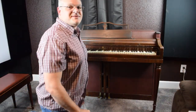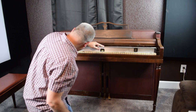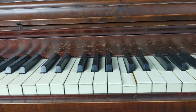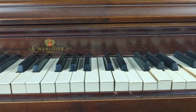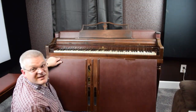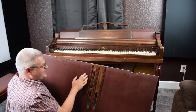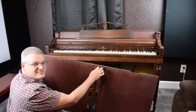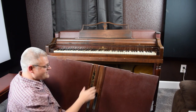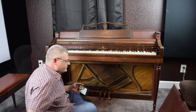So the first thing you might notice is that if you take a straight edge, some of the keys are just maybe a teensy tiny bit off level. Now getting down to underneath the piano, the board, well, really the whole piano has this crazy faux leatherette stuff. There's this speaker grill material that's dry rotted away. So cosmetically, yeah, it'll get fixed.